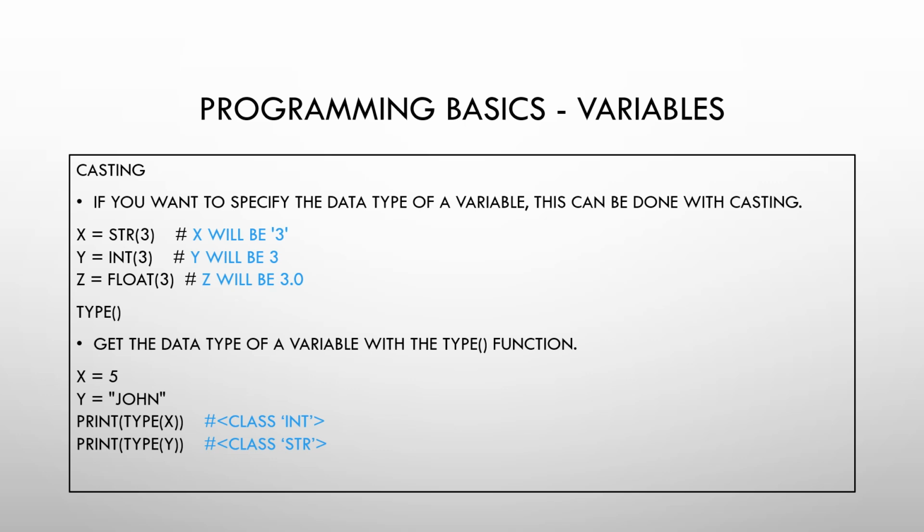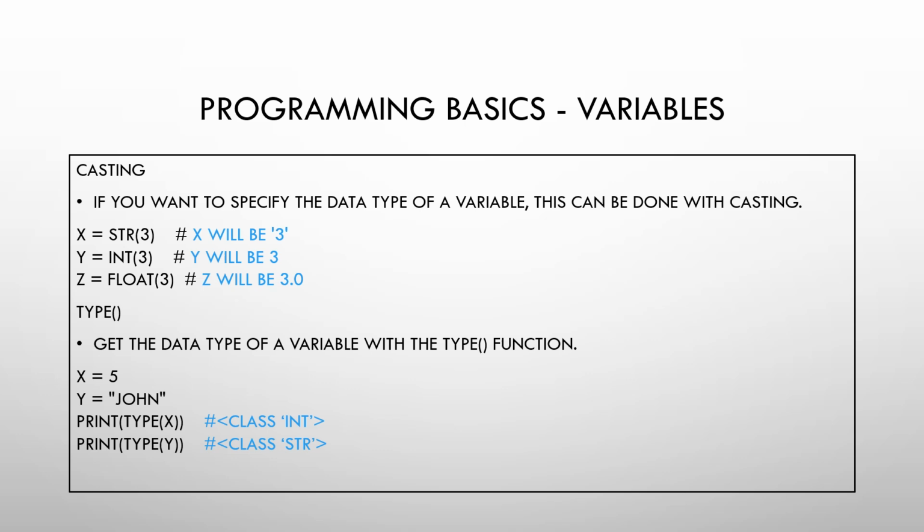And then next y is equal to int of 3. If I write normally 3, then also it will be considered as integer. Now also it is considered as integer. Then the next example, z is equal to float of 3. Now z will be considered as 3.0 as a floating point variable.